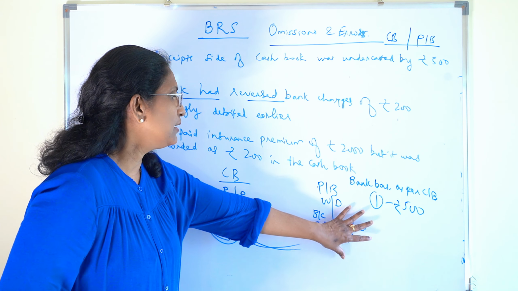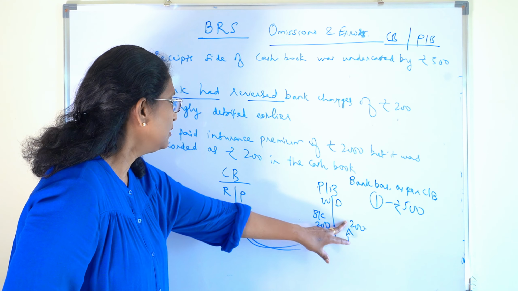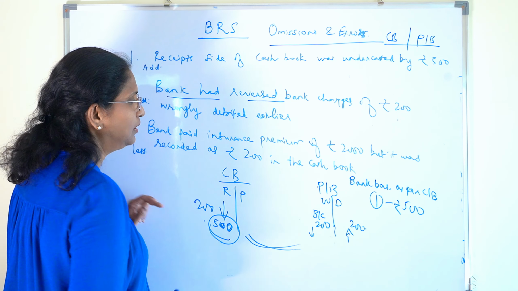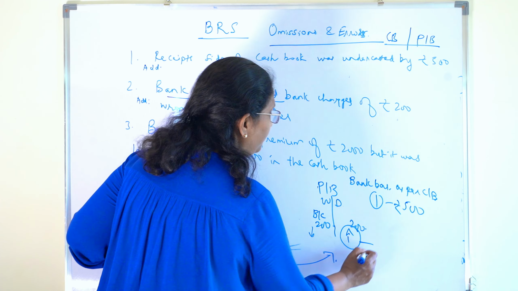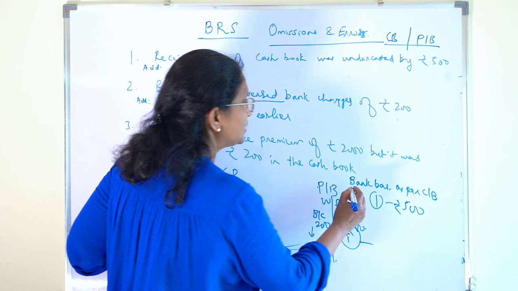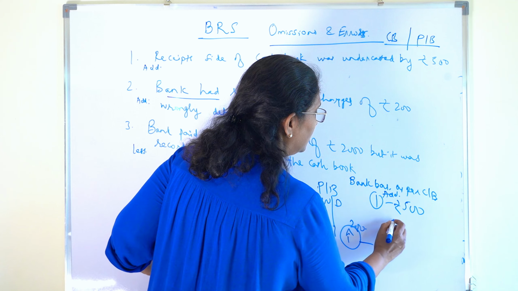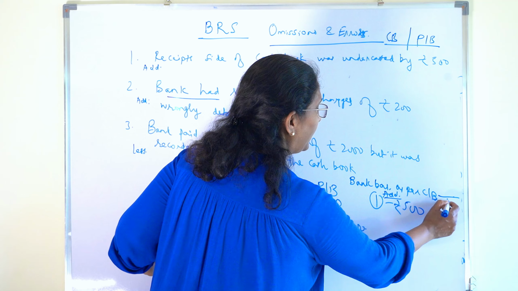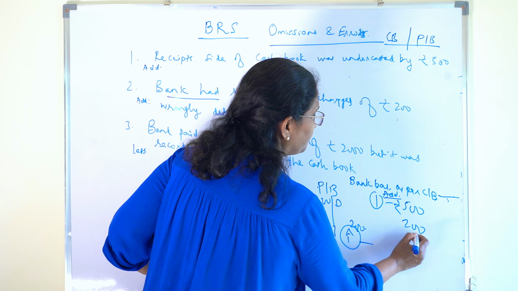Okay, so they have adjusted here by 200. Did that 200 come here? No, right? On the receipt side, that 200 has not come. So when you are going from cash book to passbook, whatever they have done, that 200, you add it back. What are the transactions? First you added 500, then you added 200. These come in the add column, like whenever the cash book gives you any balance, you add this. Now 200 is added.